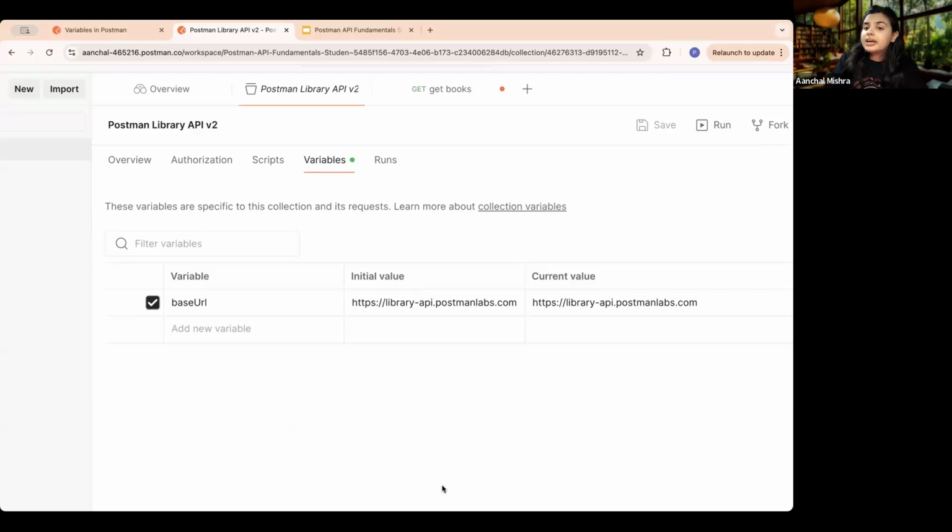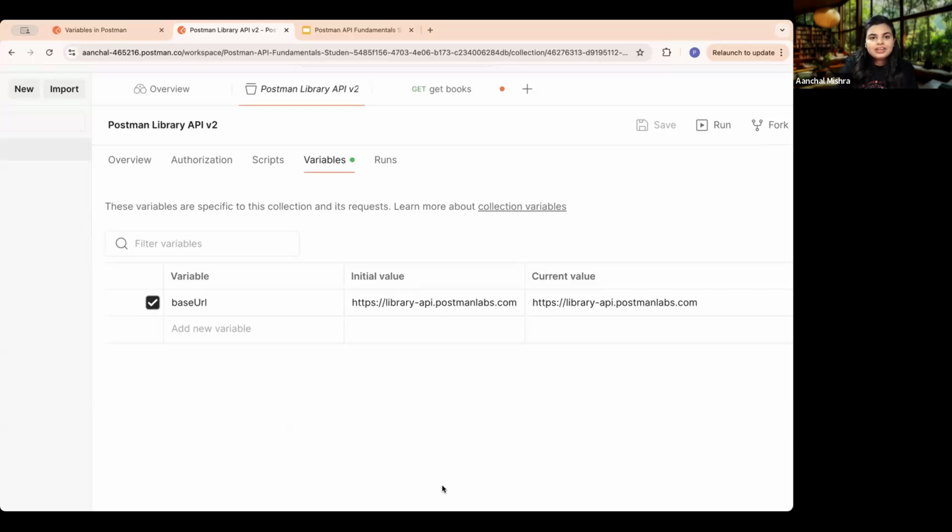Now, talking about the current value, Postman always resolves the variable to this particular value. So by default, whenever you are adding any variable value, it will be stored as the current value. This is because it is going to be local to your Postman account and not public. So it is recommended and good to keep your secrets like API keys and other important things inside this column only, right? And do not include them in the initial column.